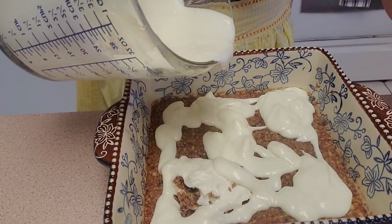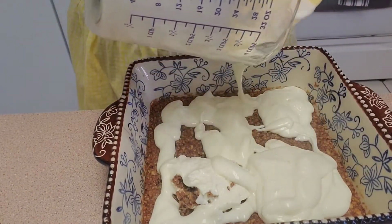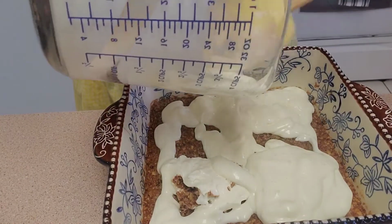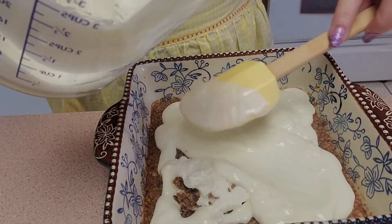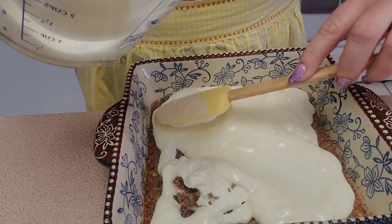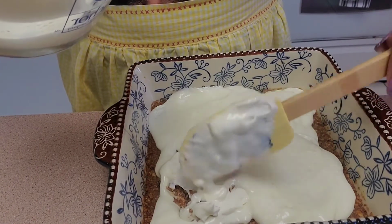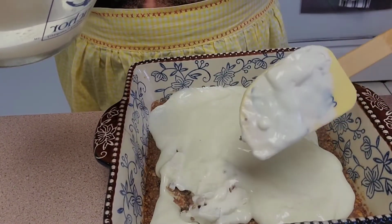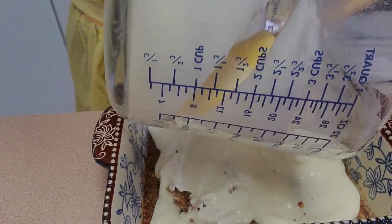So hold on. Okay, if it sets up, just put it back in the microwave for just a little bit, to try and make it just a little warmer, like 10 seconds. Because it was too solid right there and it kind of pulled up. I will tell you, it tastes amazing. I highly recommend putting salt in the nuts.